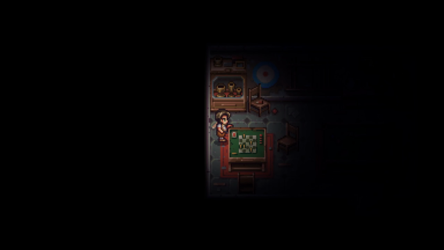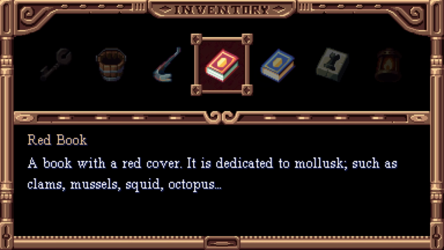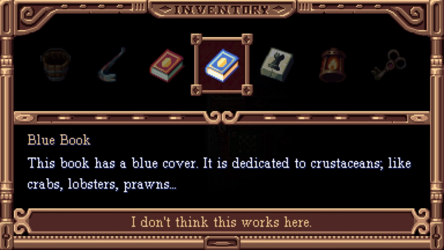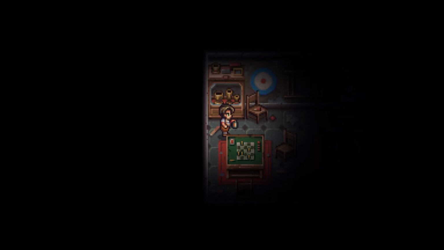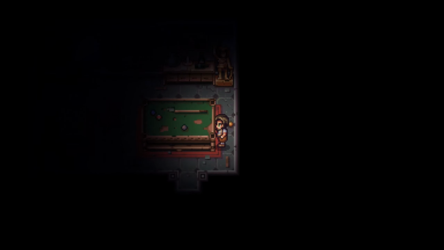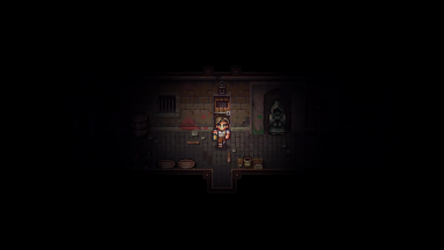Hold on, let me turn that off first. Crabs, oysters, clams. I mean, it could be a clam, I guess. Squid. That doesn't help me. I can't read them. So I guess I'll go upstairs for now, because I don't really want to mess around with the puzzle at the moment. And brute forcing serves nothing.